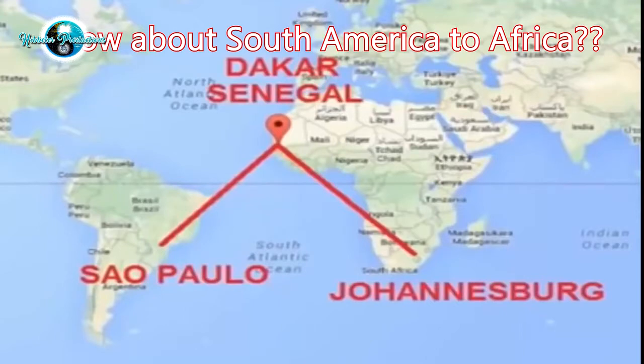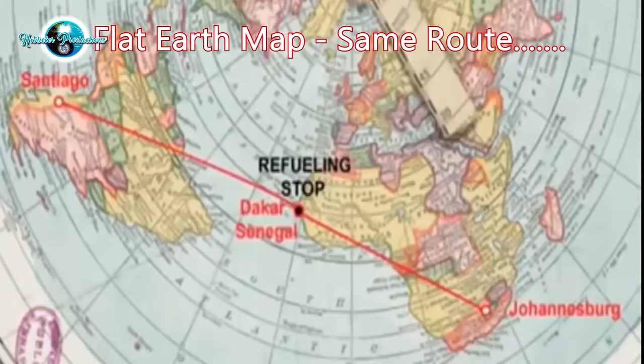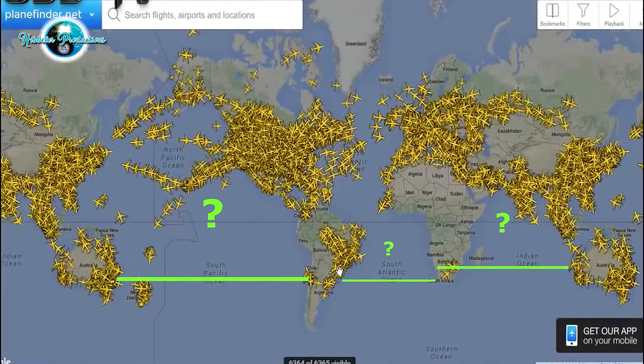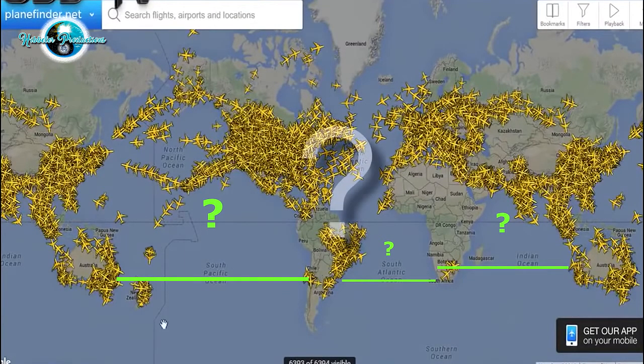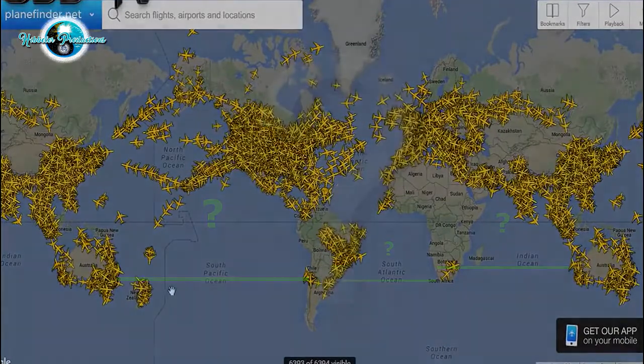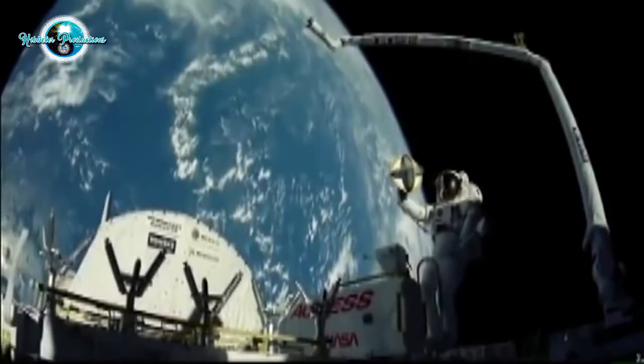Flat Earthers, it's time. We are going to destroy the Globeheads' arguments concerning flight routes. When you go onto the plane tracking software, you'll see hundreds and hundreds of flights over the northern hemisphere, and you can track those flights from beginning to end. When you look at any flight in the southern hemisphere, what you'll find is the flight takes off and disappears off the tracking.